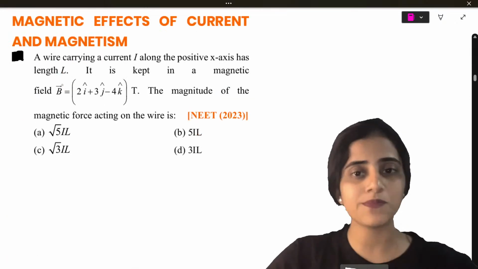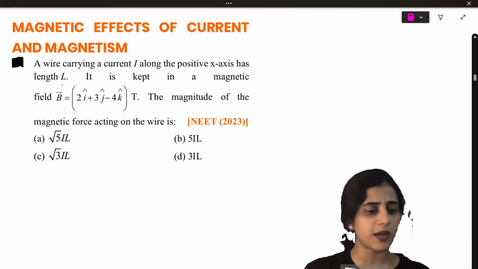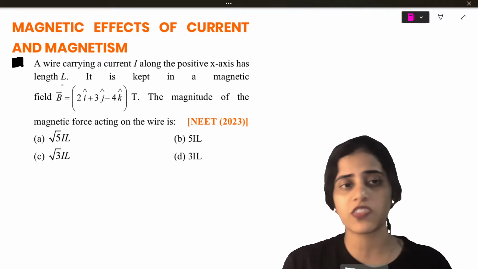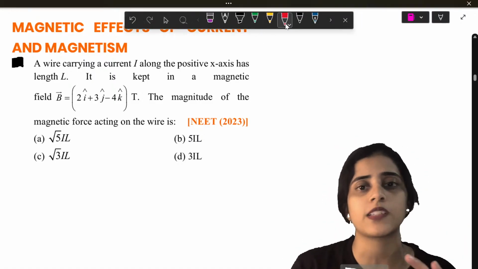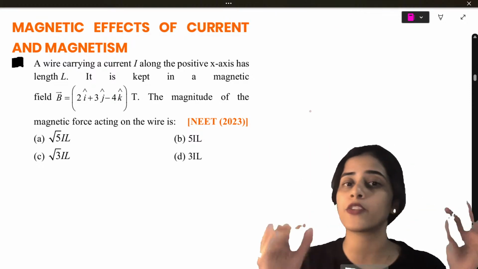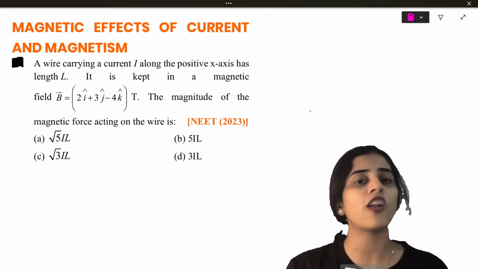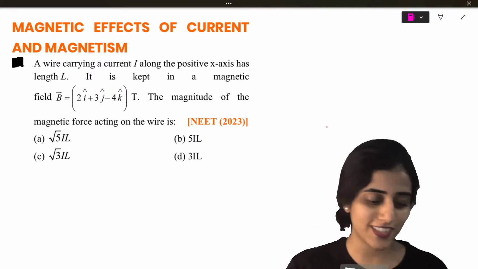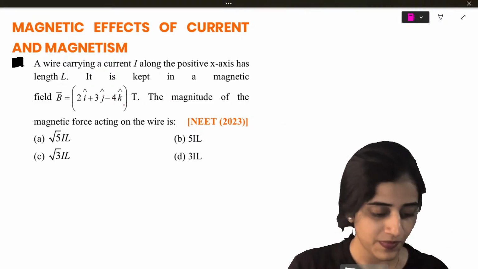Very good. So those were questions from current electricity. We finished 2 chapters already. In 30 minutes, we finished 2 chapters. Let's move on to magnetic effects of current. I'll be a little faster so that you can all sleep early and tomorrow, with full energy and full concentration, you can crack the exam and be future doctors. You know, I'm so privileged. I'm teaching so many doctors.